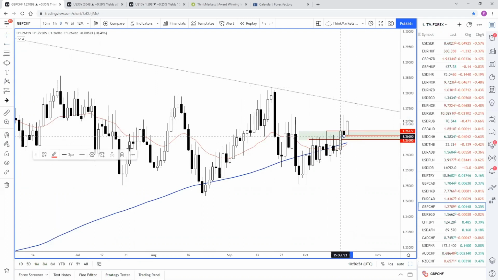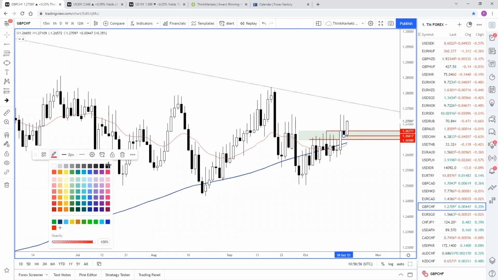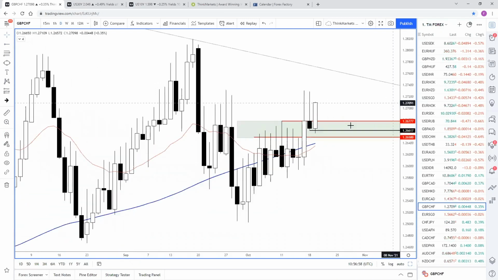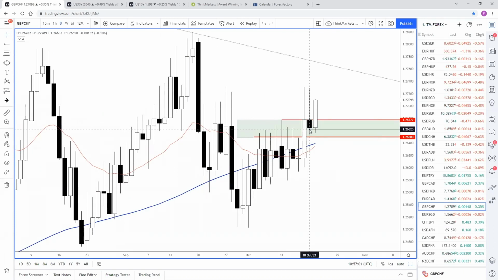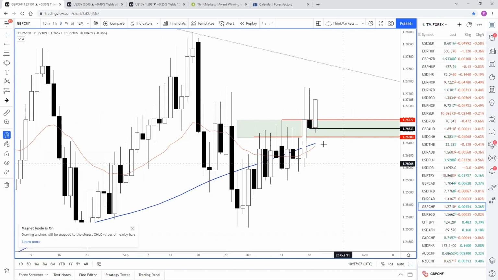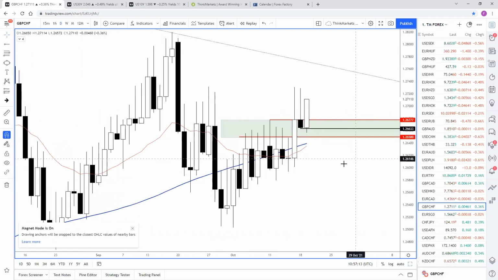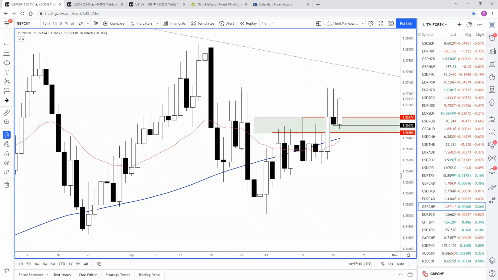So we broke below the low of that candle today. Just color this in black, just to see. We broke below the low of Monday's range, but there was no downside follow through whatsoever. We broke below it, trapped the sellers, and then we ripped higher. Very nice bullish price action.